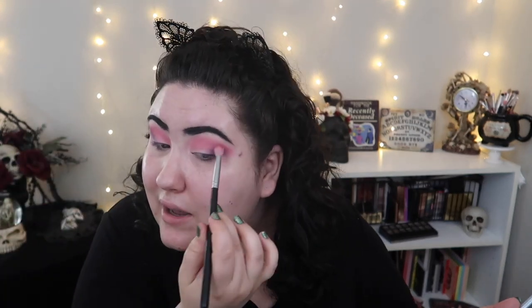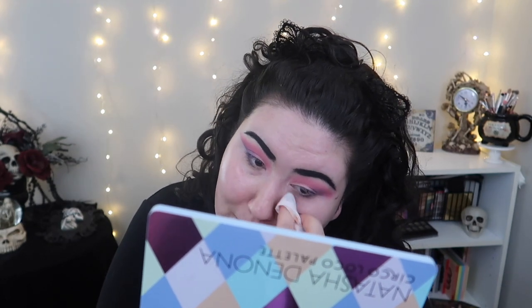Now let's use a makeup wipe to try to make these even, because I have this really bad habit of doing the wipe and ending up with totally uneven lines. It looks a lot better though - I did mess up a little bit but it looks good. Let's clean up down here too.